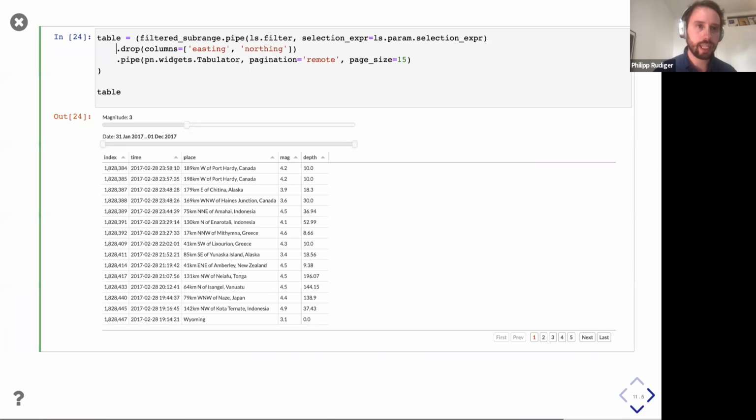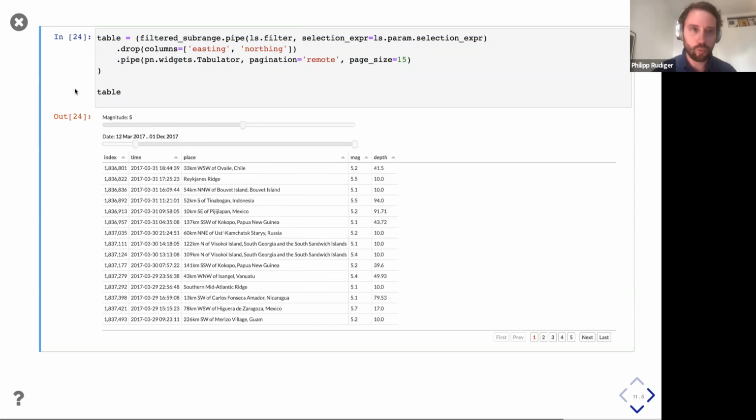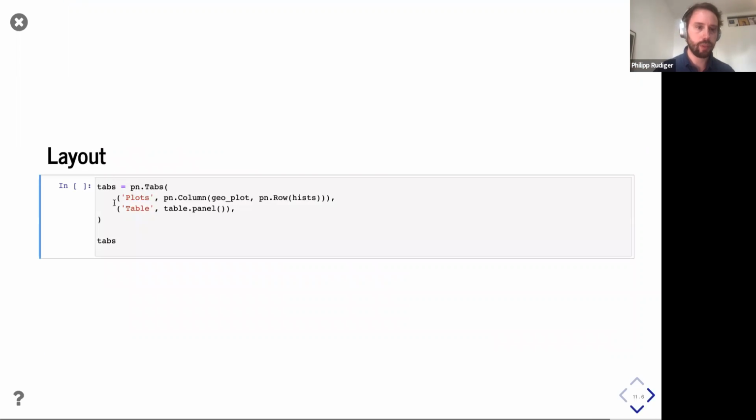But here, again, we're going to create a table using the Tabulator library to view the particular earthquakes that we've subselected. So again, this allows it to filter the whole thing. And so we're just creating various components to add to our little dashboard. And all of these components are created using the interactive API. We finally lay this whole thing out together.